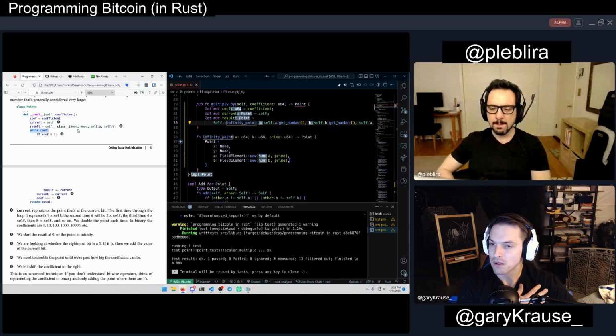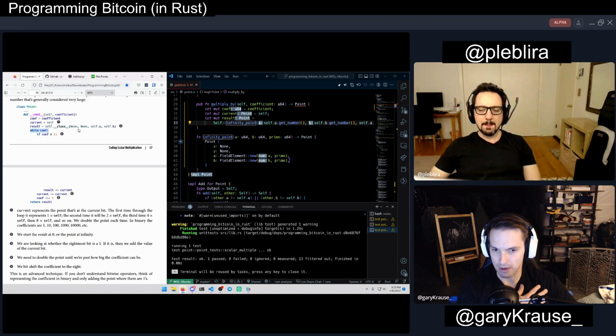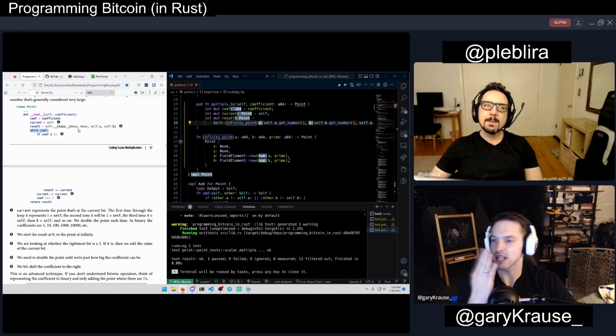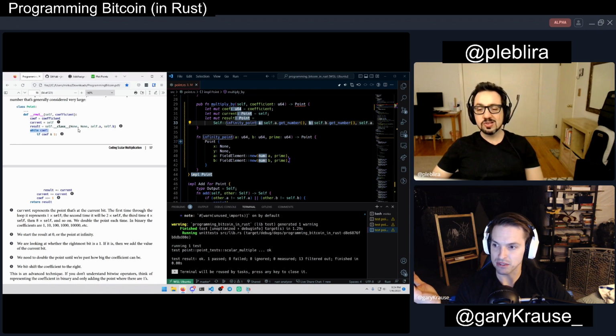Right, so when it shifts the last bit, okay, right, once it shifts that last bit, it becomes none. It goes to evaluate that and it says, oh, nope, we're done here. And then it returns the result.